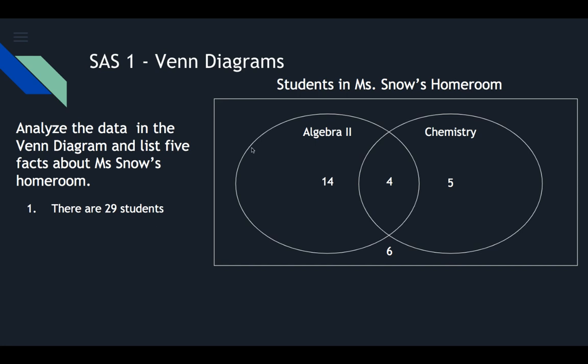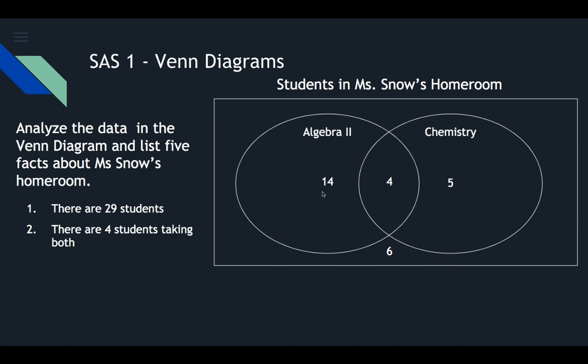How about this? This intersection right here is a group of students that take not only Algebra 2, but also chemistry. Notice it's in the Algebra 2 circle, but it's also inside the chemistry circle. So it's in the intersection, which means it's a student or students that take Algebra 2 and chemistry, or both, whatever you want to call it. Now, how about the students out here? They're not in Algebra 2 and they're not in chemistry.